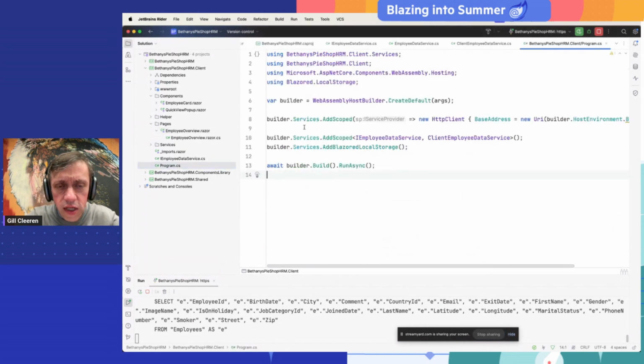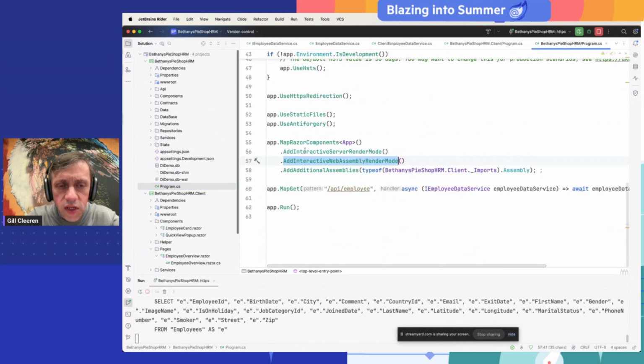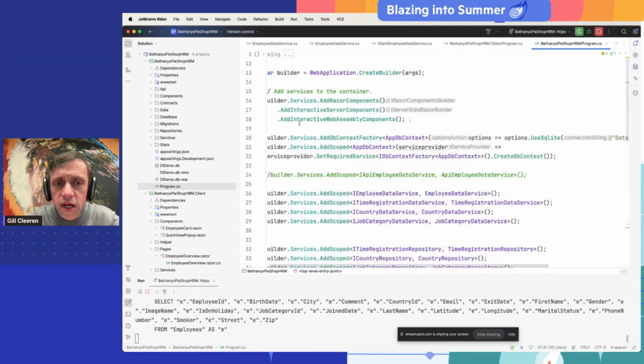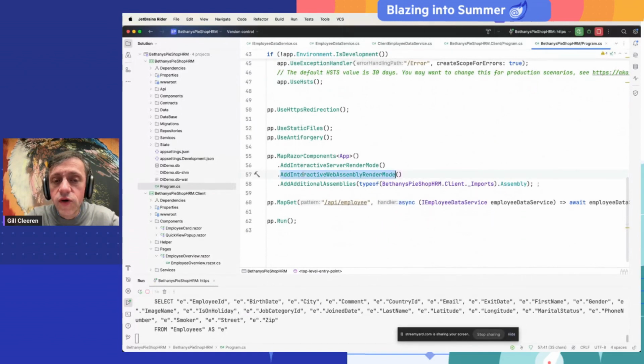Before I forget, in the regular web application, there is now the add interactive WebAssembly components and the add interactive WebAssembly render mode. That also is required in order for this to work. In the main web application, this is added.